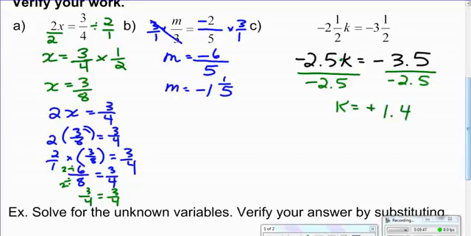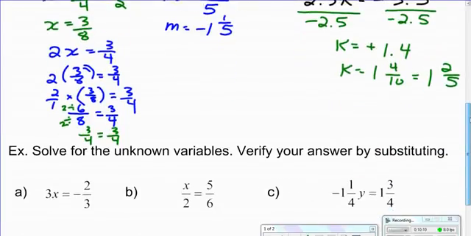So then if I wanted my answer back in a fraction form, well, I could think of this as 1 whole and 4/10. And then 4/10 can reduce down to 1 and 2/5. If any of these fraction operations are not making sense to you, that's something you need to come to tutorial and discuss with me.